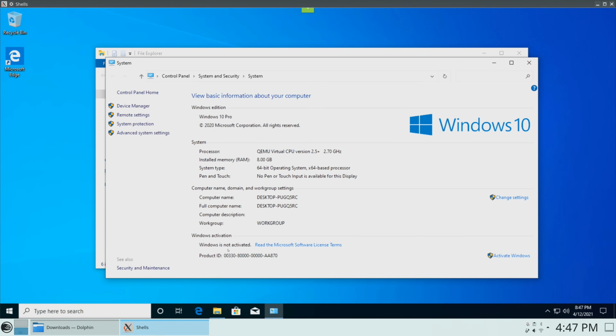Now my understanding is that the beta tag when it comes to Windows is supposed to be removed in a few weeks or so. So Windows will be considered a production stable service on Shells very soon. And when it does reach production, this Windows is not activated message should actually go away. And that's another reason why it's beta, because there's no actual license. And they're working on what they need to work on to make that happen. But for now, you can basically consider this Windows instance a trial version of Windows 10 until it actually has a real license.